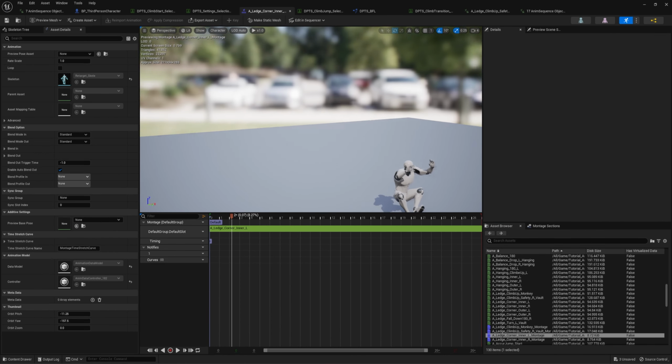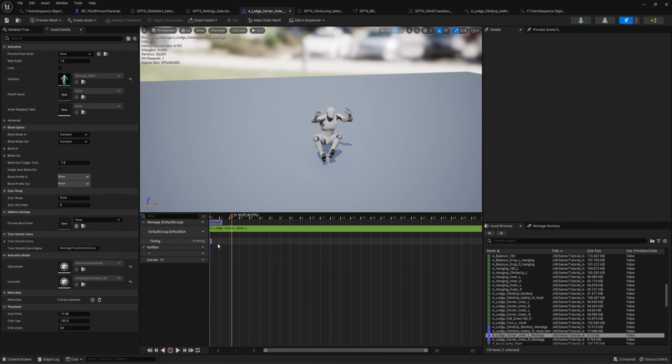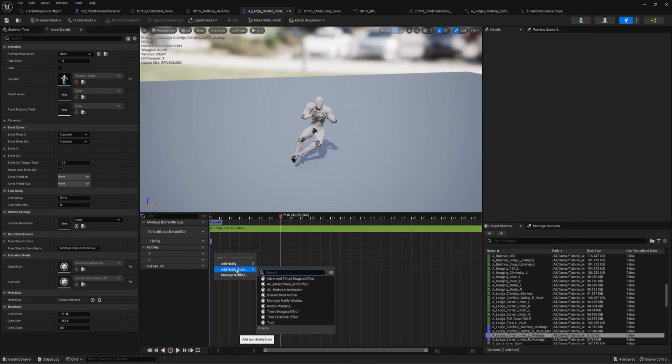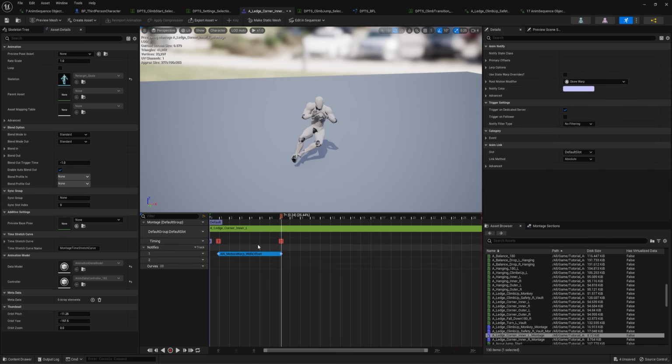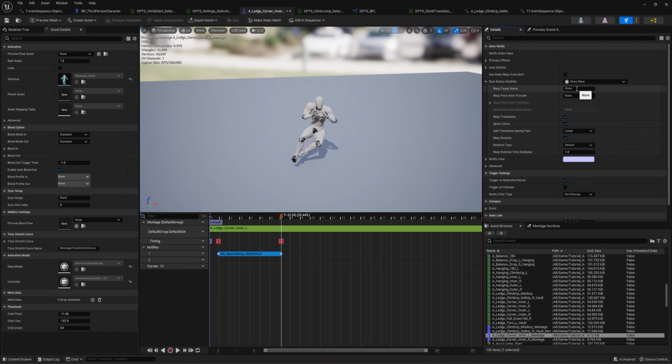Now, as I had pointed out earlier, we have the initial point as well as a height point that we can use. Now, the reason why I supplied the additional point is because you can see here, he actually goes and tries to attach to that point. So what we can do is use that for that particular attachment. So if we go to notify state, motion warp with offset, and we look at where he kind of grabs onto that corner point, we can use this window, if we go into the root motion modifier, to assign the initial. Uncheck ignore z-axes and warp rotation.